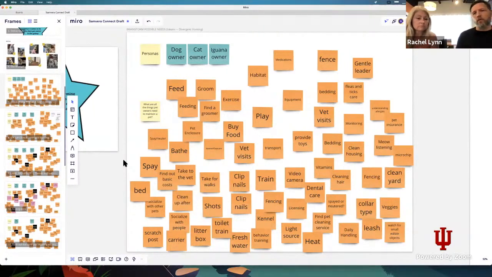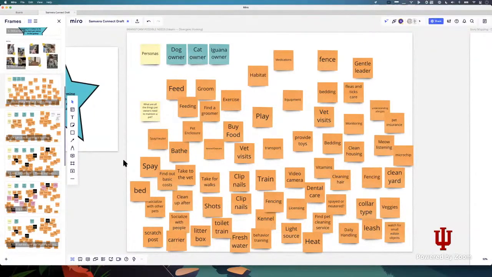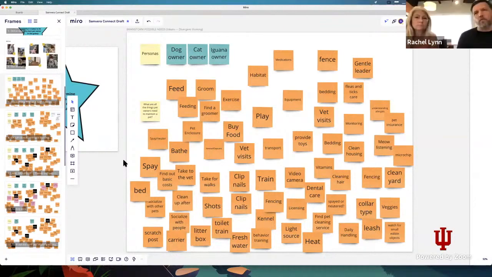So we have different tools. Again, it's a tool for us to share and collaborate. That's the best part about it. Yeah, wireframes, user flows. The user flow has actually been very informative. And again, there are templates that Miro has, but you can go freeform as well.